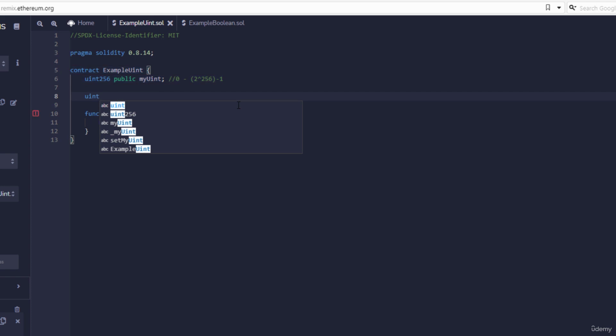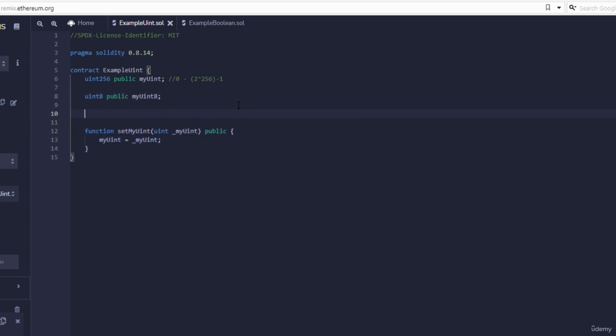They are ranging from uint8, my uint8, to uint16, uint32, uint64, and so on. So you can have different sizes, and I mean, for a beginner, obviously, it would make sense to leave everything as uint256, so you have the full space. But if you want to save on storage cost, on gas cost, then you need to define smaller ones. But beware, there might be certain side effects down the road if you suddenly have used up the integer space that you can actually use there.